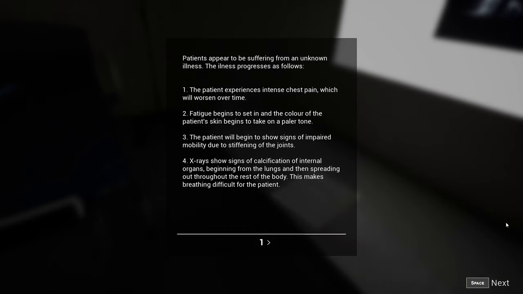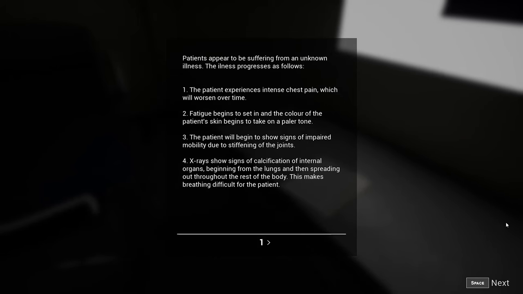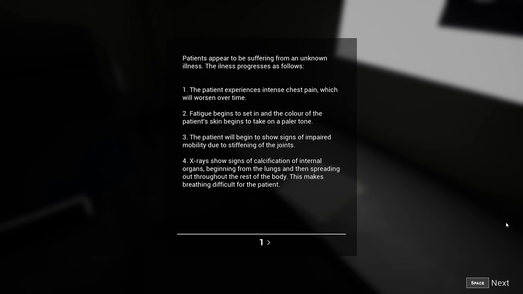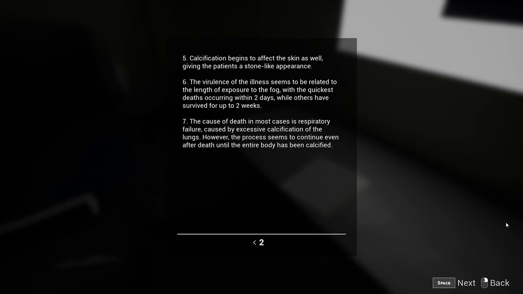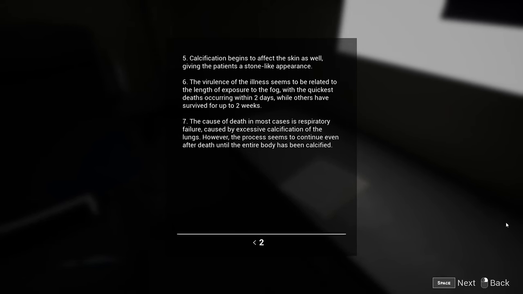Patients appear to be suffering from an unknown illness. The illness progresses as follows. The patient experiences intense chest pain, which will worsen over time. Fatigue begins to set in, and the colour of the patient's skin begins to take on a paler tone. The patient will begin to show signs of impaired mobility due to stiffening joints. X-rays show signs of calcification of internal organs, beginning from the lungs, then spreading throughout the rest of the body. This makes breathing difficult for the patient. Calcification begins to affect the skin as well, giving the patient a stone-like appearance. The virulence of the illness seems to be related to the length of exposure to the fog, with the quickest deaths occurring within 2 days, while others have survived for up to 2 weeks.